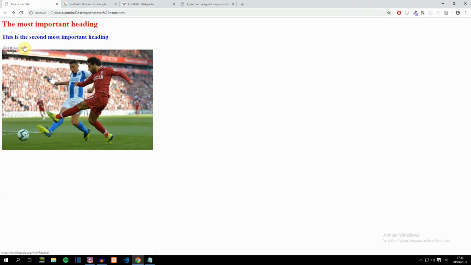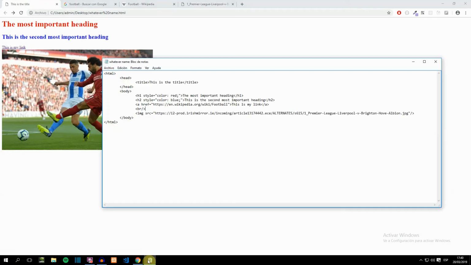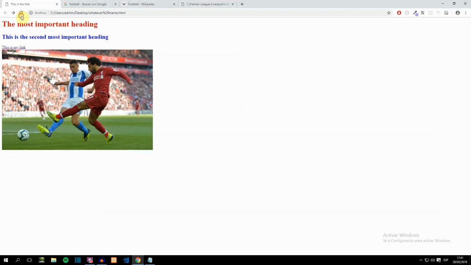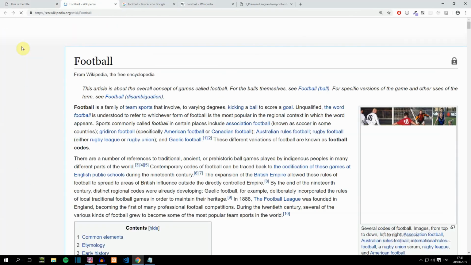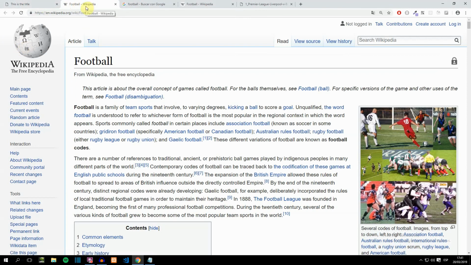Can go back, and maybe the last thing we can do is make it that this link actually opens up in a new tab, not in the same one, which is kind of annoying. And in order to do that, all we gotta do is set up the target attribute and set it to blank. That's like a default thing. Target can always be self, which is the default, or blank, which is what we want now. I don't know why the underscore or whatever you call it, but that's just the standard stuff you gotta learn. So if we refresh now and hit the link, that's it. It now opens up in a new tab.